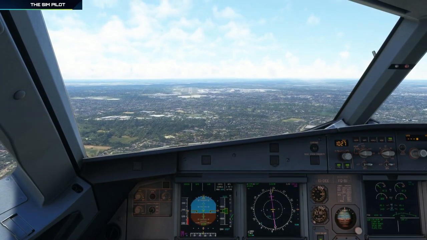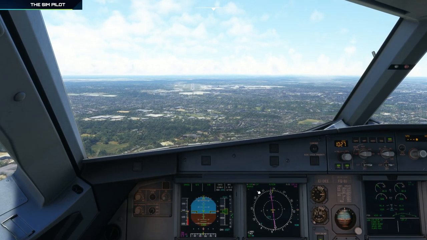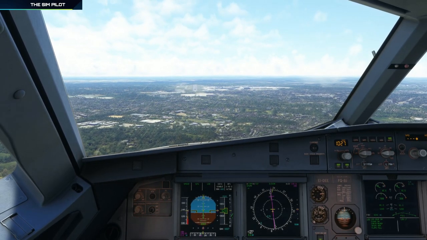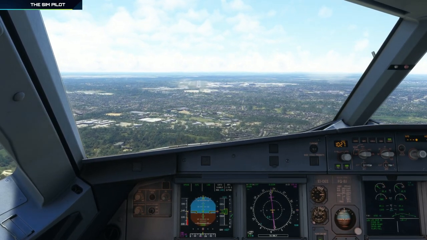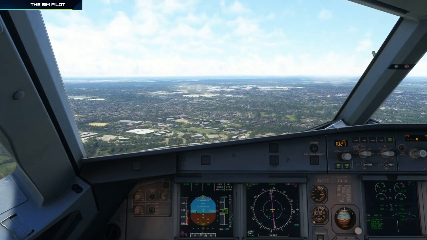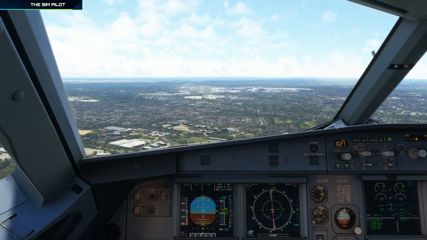Okay, winds are losing their strength. We are down to 10 knots. That's lucky. And the runway is ahead of us. We will just wait a little bit more until 1,000. 1,000 is checked. And we will disconnect the autopilot and hopefully land without any issues.